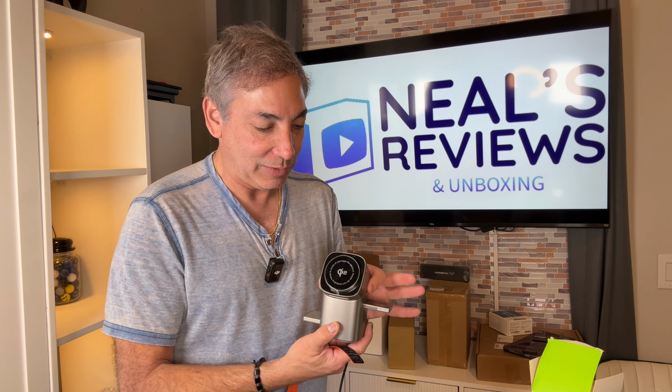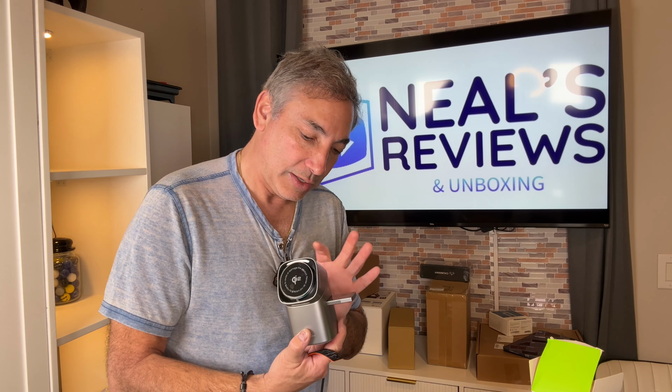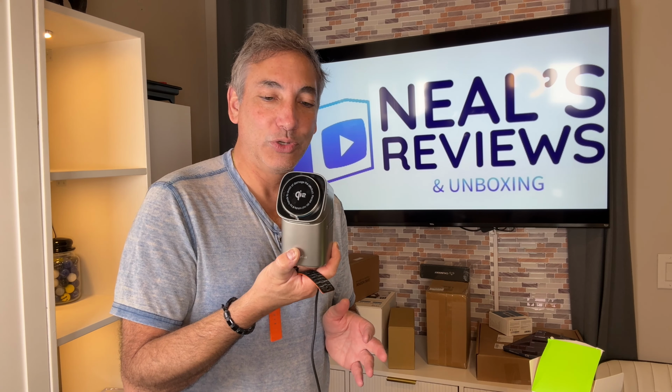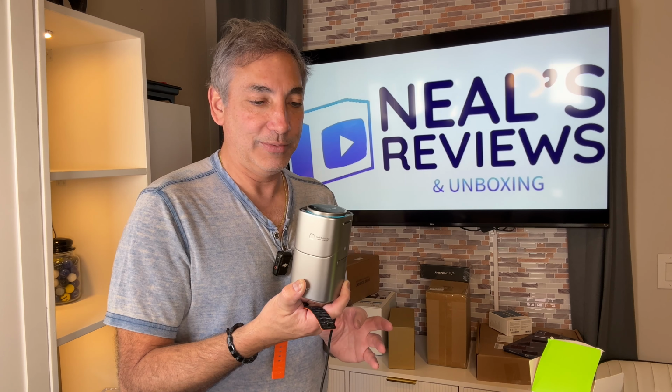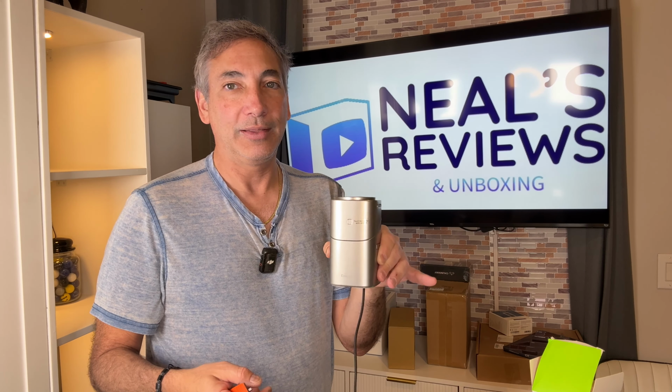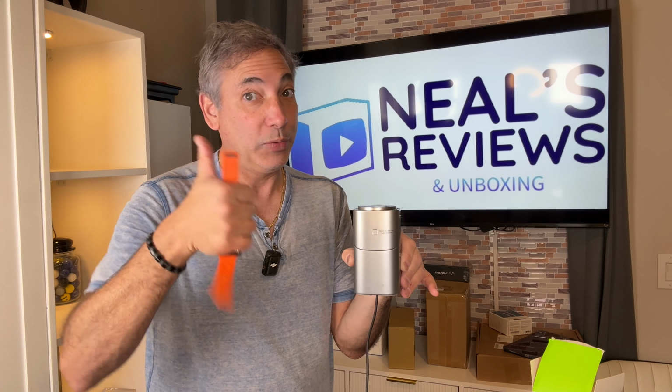I can keep touching these buttons here, and it goes in and out, and turns and rotates. Great little device. This is super cool, super cute. So when you're done with it, you can just go like that and make it so easy to store. So this could be cool. This will be great for my camper because it's got a nice rubber base, so it'll stay up on the counter where I need it. So totally cool. Thumbs up.